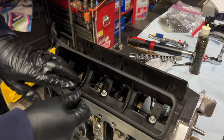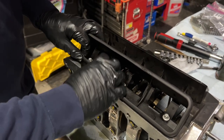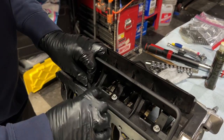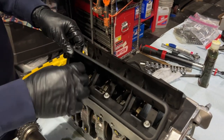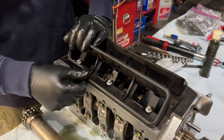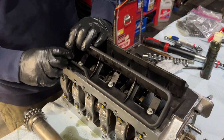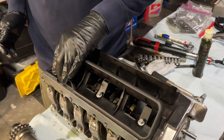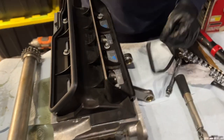Did you ask me off camera about the gloves or no gloves? I'm torn. I don't really feel a difference. I still have that tactile feel. Again, Jake doesn't like to wear gloves, but most people that build engines like to wear gloves. I think it's better for your skin probably if you do wear gloves, and you won't have any transfer of oils. Okay, that seems pretty good. All right, so make sure it's nice and tight in there.